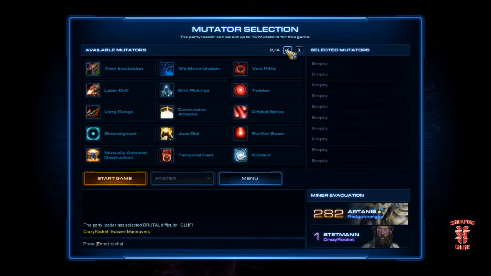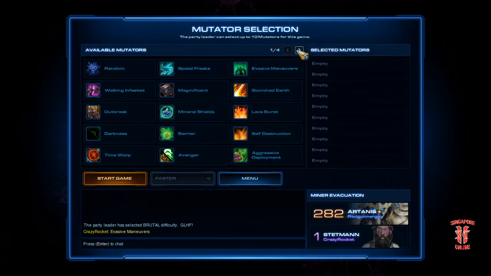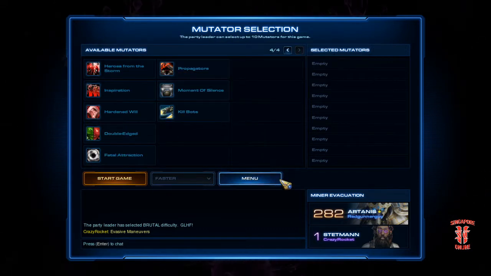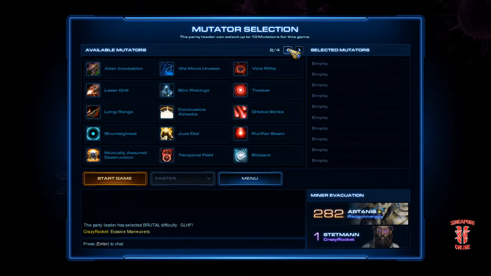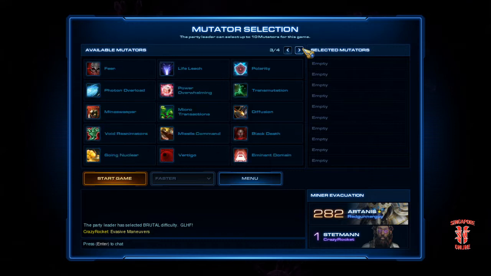Yeah, how many are there? The last page has eight. 15 per page, right? Yeah, so that's 30 plus 1, 2, 3, 4, 5, 6, 7, 8. So there's 38 mutators right now. Only 38? I thought it was 53. Wait, 3 times 15 is 45 plus 8. Yeah, so it's 45, they're more than that. My goodness, that's a lot of mutators.